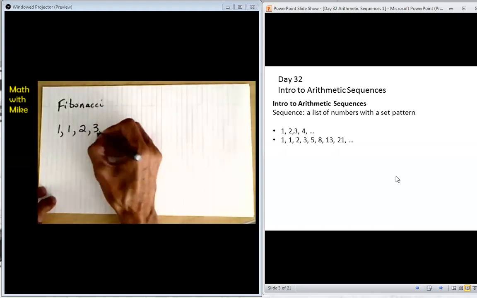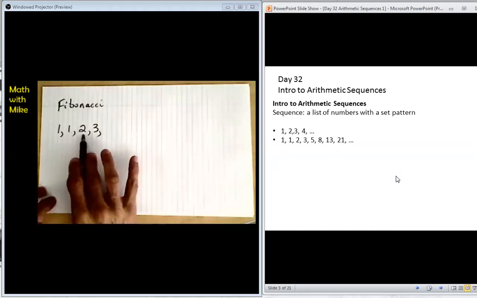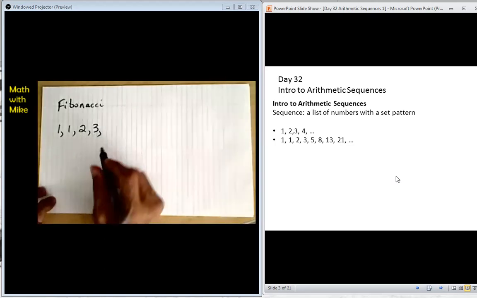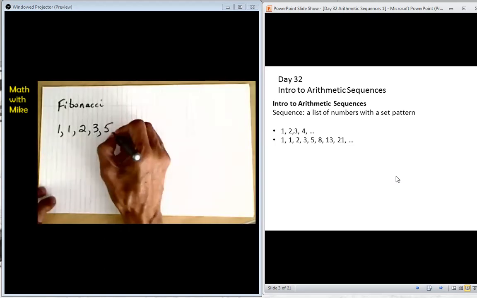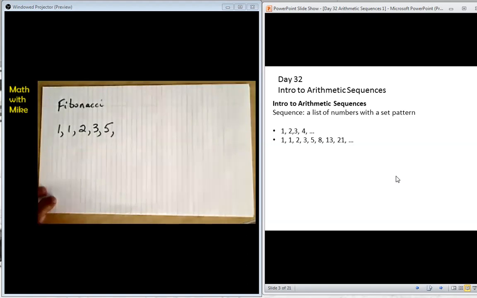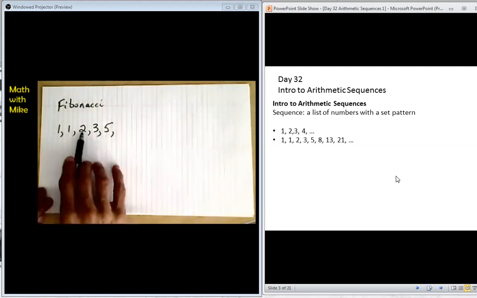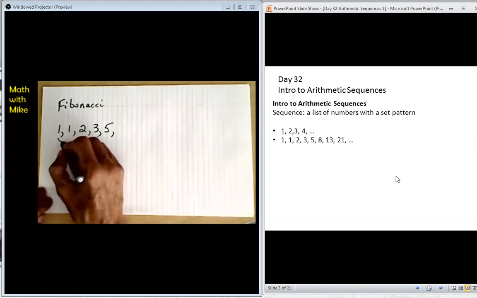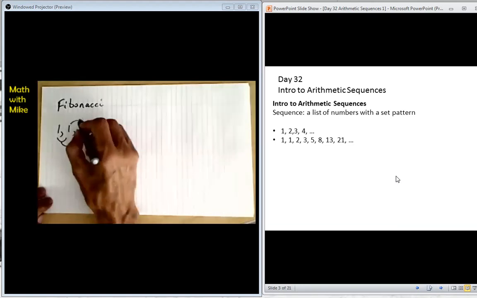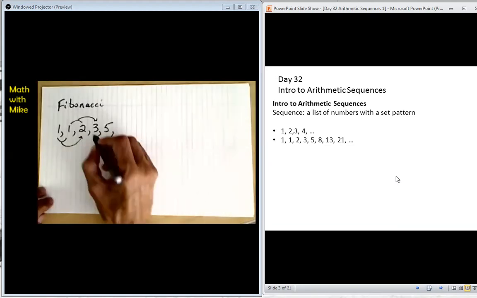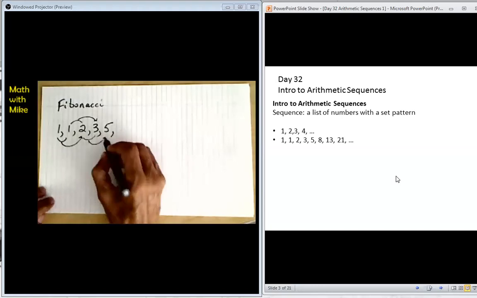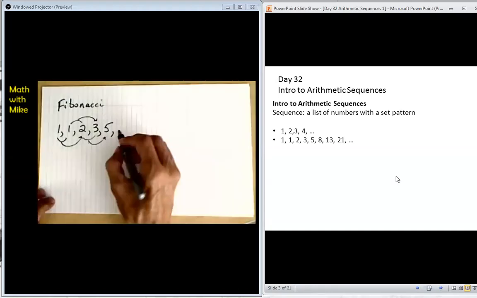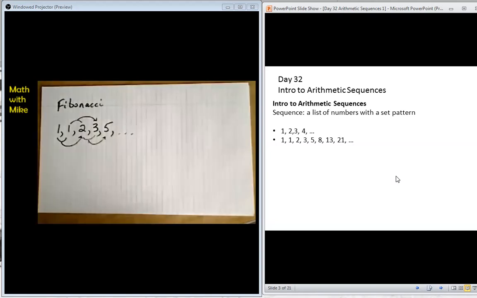How do you get the next one? 3 plus 2 there. Exactly. Well, there's different ways that you can do it. Maybe in another pattern, right? But for this one, it's not like these two give that one. These two give that one. These two give that one. So it's almost like those go there. Those go there. Those go there. Something like that, you know? Yeah? Fibonacci, famous, right? Different than what we're looking at, but still interesting just the same.